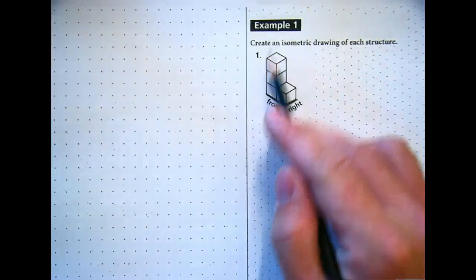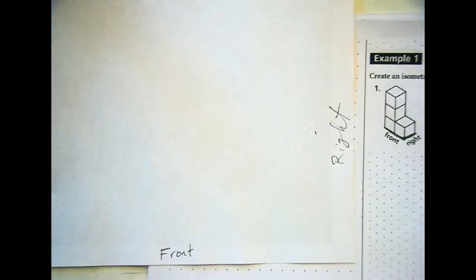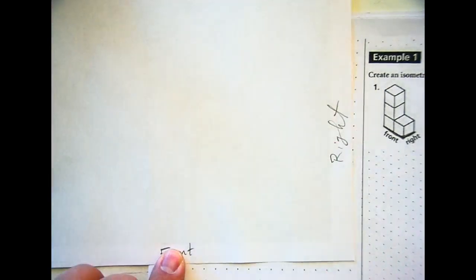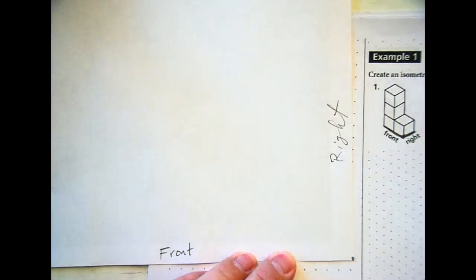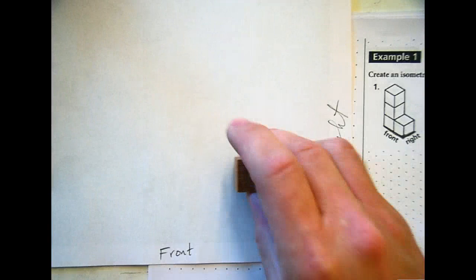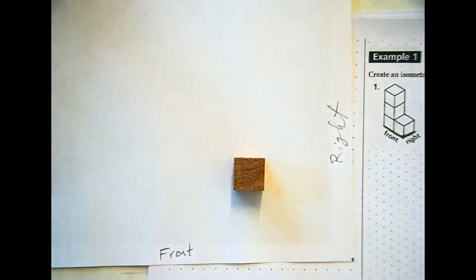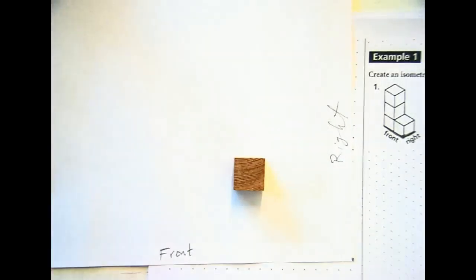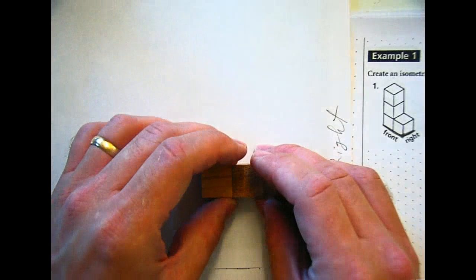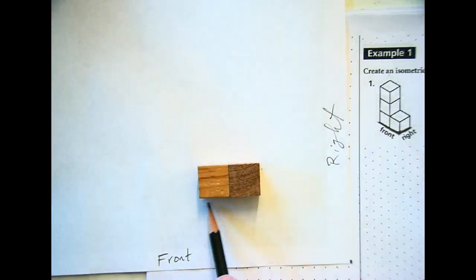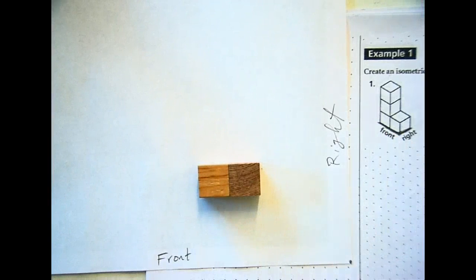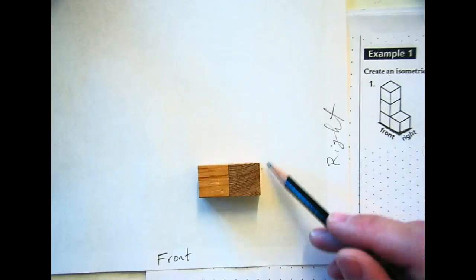And then I want you to build that shape with your blocks. If you're a bit confused on what I'm asking, you have front, you have right, you have a corner. This corner right here represents that corner right there. So if I'm building my shape, I want to make sure that on the front side, notice on the front side I have 2 deep, so I should have 2 deep here. And then on the right side I have 1 deep, so I'm going to have 1 deep here.